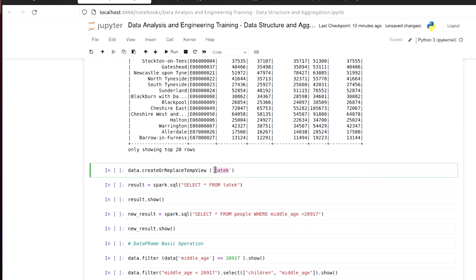Maybe you want to change it to flight. I can change it to flight. So we are creating a temp view flight. If we run that, we have this, our temporary view table has been created.